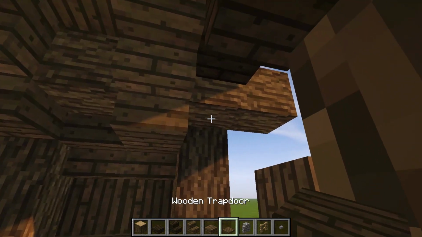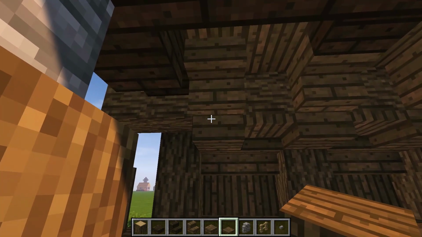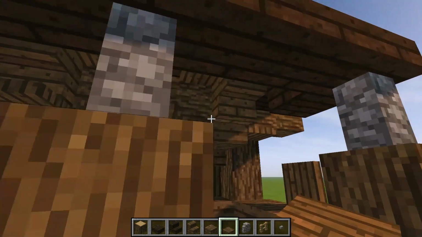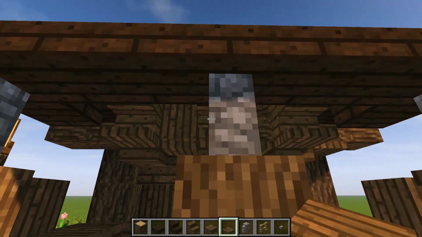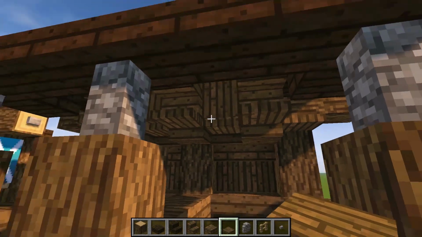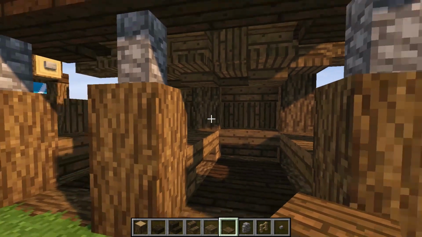And then we're going to do trapdoors here, here, and there. And then now put another trapdoor here, here, and there. That is cool. I love that. Now, we can even do a trapdoor here and there. And that looks so nice. I love this. I love that ceiling. That is so detailed. I love it.